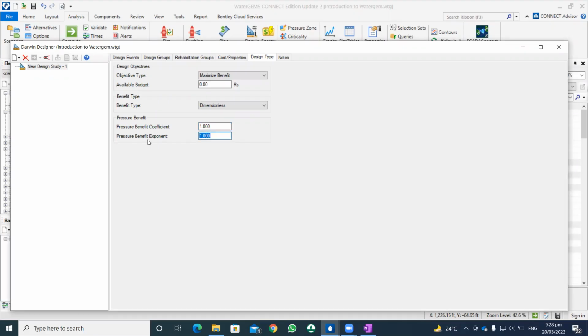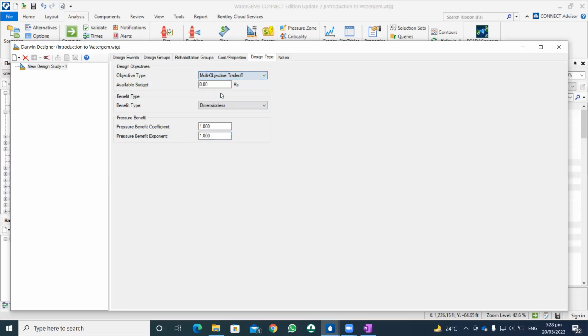In order to define the exponent, you should not use a value much higher. For example, if you use an exponent of 3 or 4, then it will make much higher pressure constraints, which may make the design of the water supply network uneconomical. So these values should be reasonable when entering in these boxes.